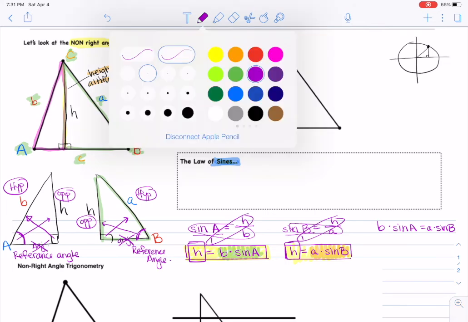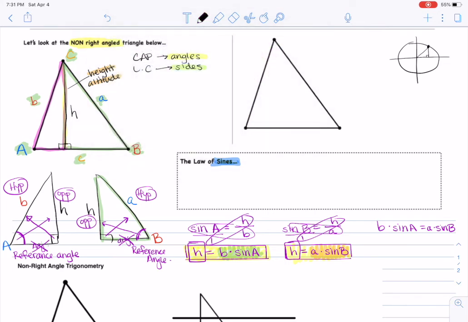Now I will make one suggestion. Normally when you look in textbooks, you won't see it written this way. They kind of made it a little bit easier by dividing for you. The reason you would do that is because now these b's can cancel, these a's can cancel, so it's a little bit nicer to remember. So you have sine of capital A over little a, and sine of capital B over little b. And that's really the main one that I want you to remember.